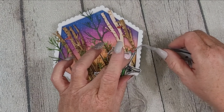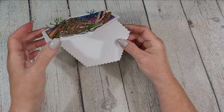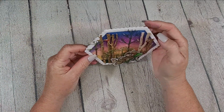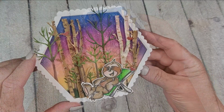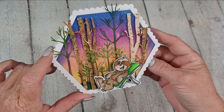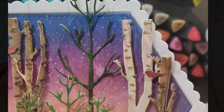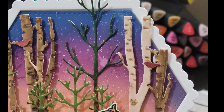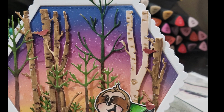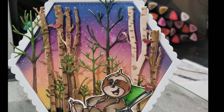So there I glued on my final layer with the sloth and the trees, and then I went in with some of those sweet little red birds. I think they're adorable. I just had so much fun making this card, and again, things are kind of neck and neck for first place in my mind with these Whimsy products, y'all. I can't help it. I just love them. But this was my process for this card, and here you can see some of those details up close. Again, down and dirty, but it does the trick. It really does the trick.